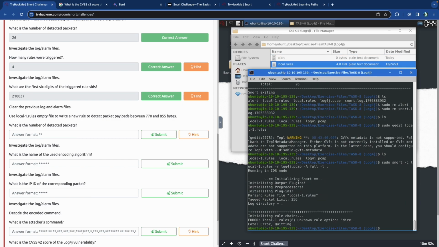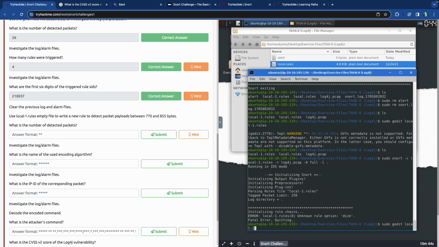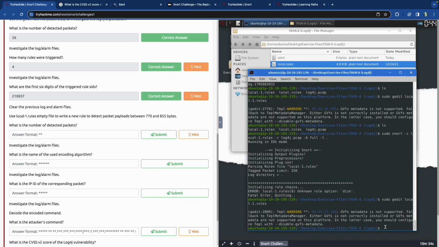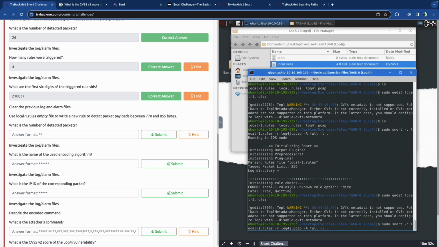And oh, of course, I put dies instead of dsize. Goodness gracious. gedit local one.rules. Let's go back here and just change this to dsize instead of dies. And there you go. Now I can probably run the command and it should be fine.